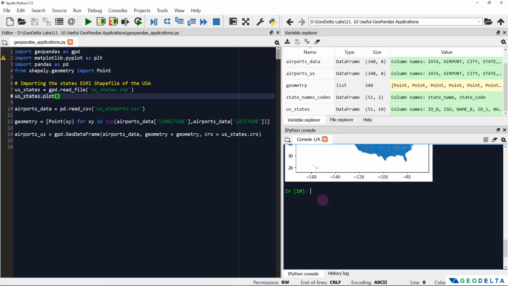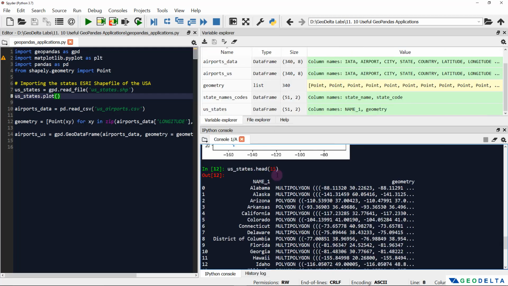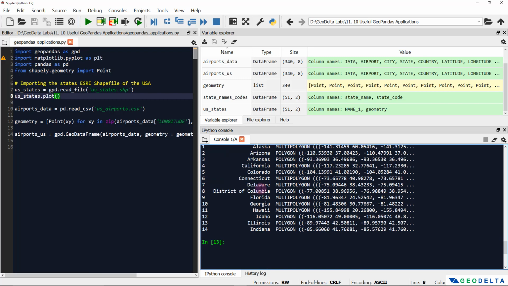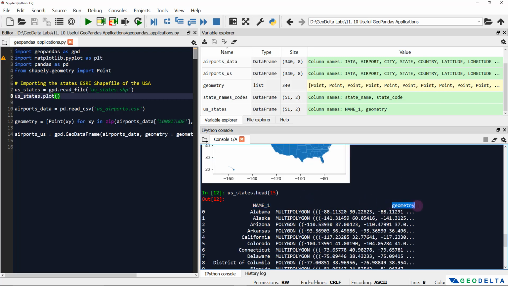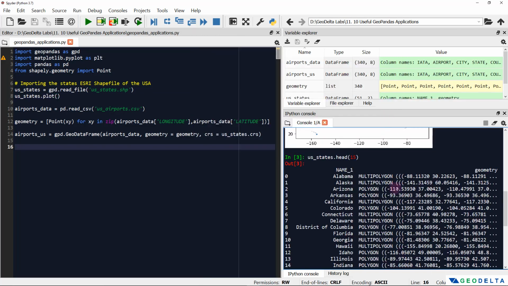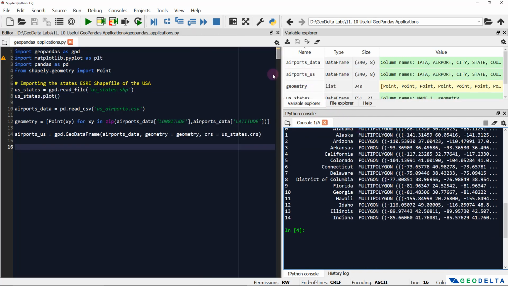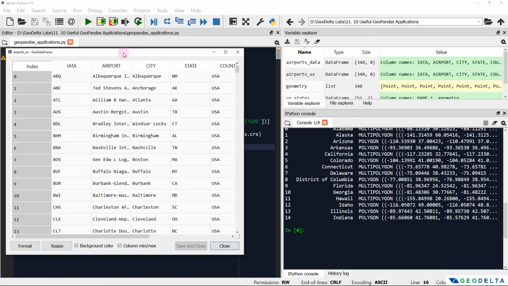So if I check the attributes, maybe the first 15 attributes. And over here you can see in terms of the attributes, we just have two columns over here. We have the name of the state and we just have this spatial geometry column. Right, for this I'm also going to do a bit of cleaning up of this airports US GeoPandas GeoDataFrame over here.